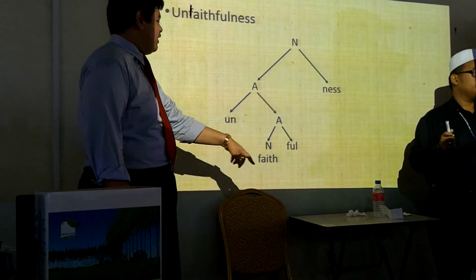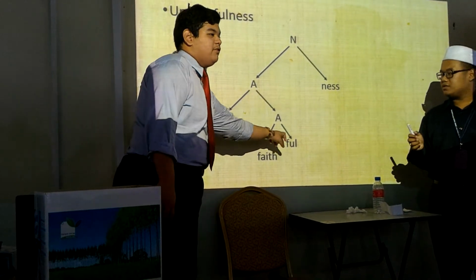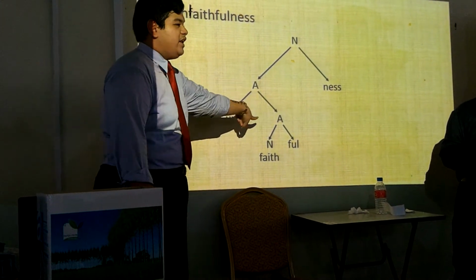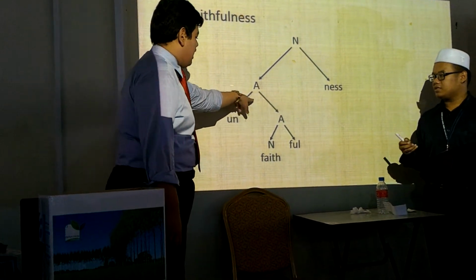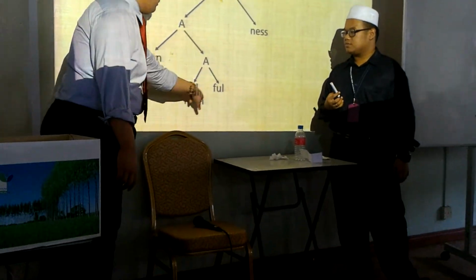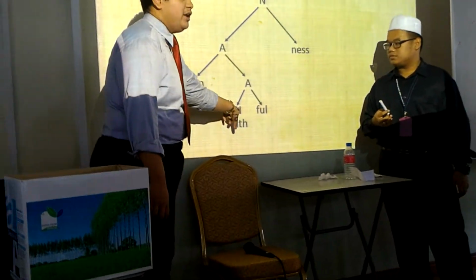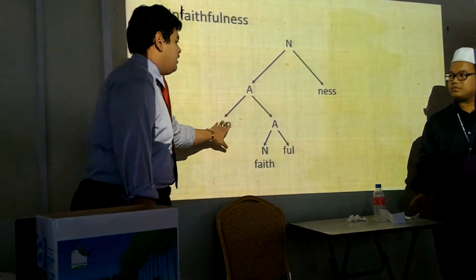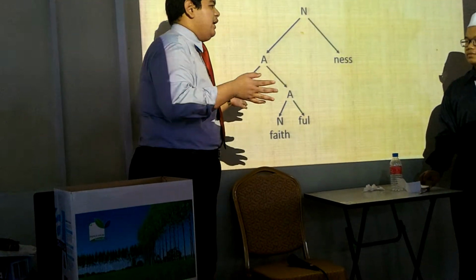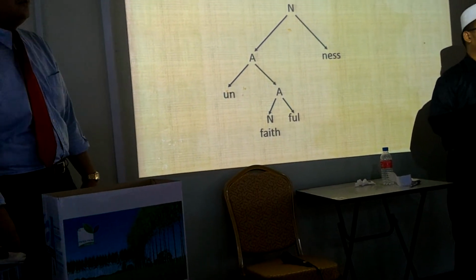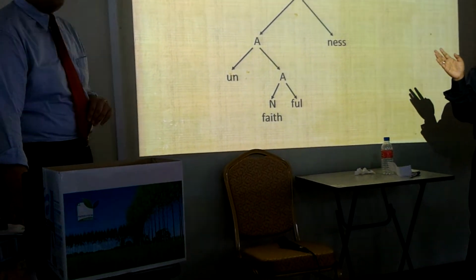There are two words, one is unfaithful and another one is faithful. Unfaithful and faithful are different words, right? So basically you have to divide it into another class, which is first unfaithful, and then the suffix. So we have to separate it, and then we branch it into another adjective, which is faithful. And then faith is a noun, right? So put it here, and full is the suffix. If it's a prefix or suffix, don't put A or N or anything. Just let it be. Okay. Any question regarding the word tree so far?